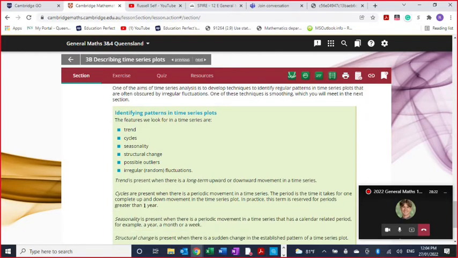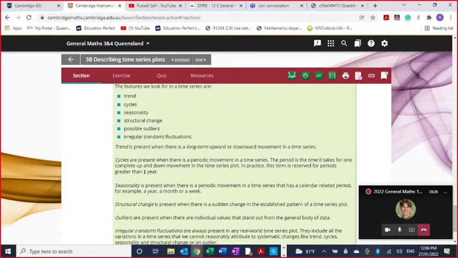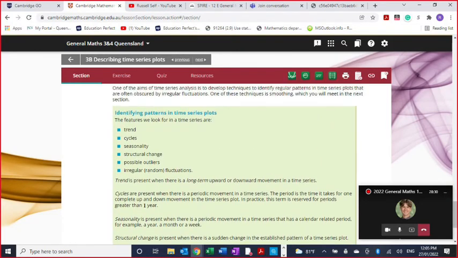So let's look at the ones we've done. These are the definitions that you have to make sure that you understand, and they put them here a lot easier than the other definitions as they gave them, so very much smaller. So you need to determine a trend. Now again, we can just draw a line, and that has to be over a long period of time, okay, to see what the trend is.